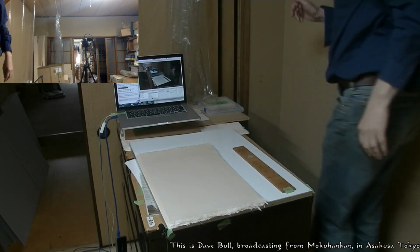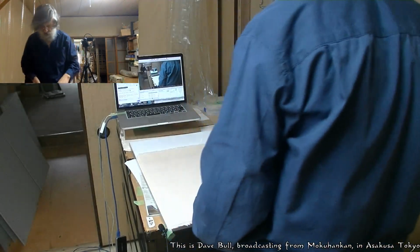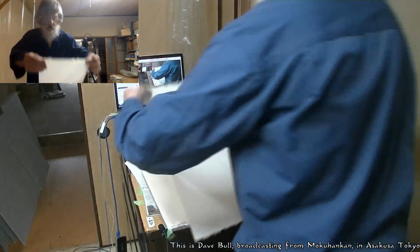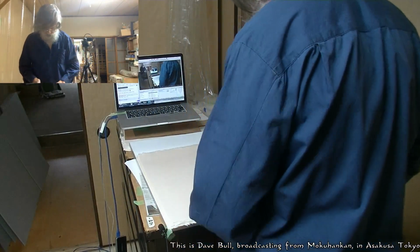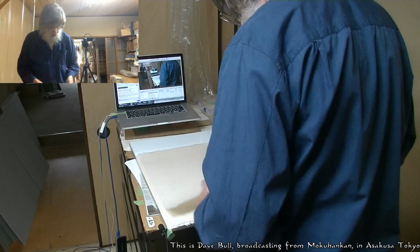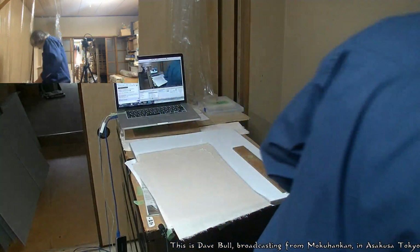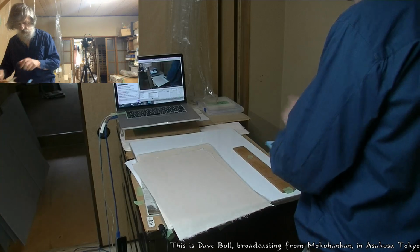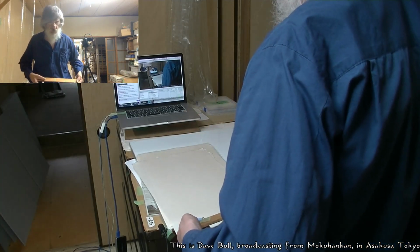These will be dry by this evening. They will then go into our paper pressing stack. They dry quite flat. They don't get too wavy. They will dry by this evening, and from tomorrow they will be usable by our printers. Now this batch actually won't be used tomorrow because that's another aspect to this. We let it sit. The paper has to sort of, I don't know what's the word, it has to settle, it has to sort out. So it's not so good if the printers use the freshly sized paper right away on the next day.